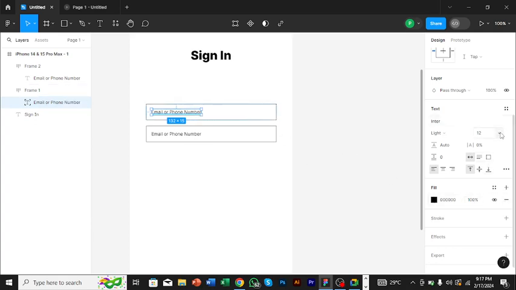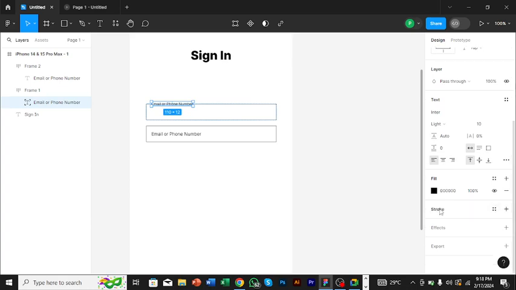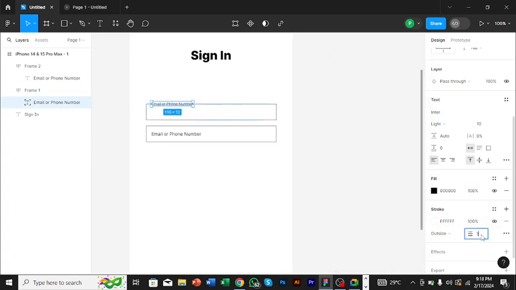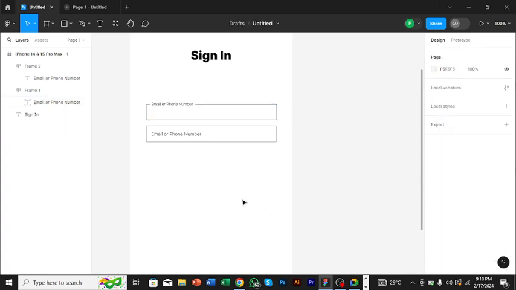I'm going to resize this, then bring it up here, then I'm probably going to stroke it. I'm going to make it white. Now I'm going to increase it, let me probably use 5. I'm doing that so I can hide the lines. You can see I can hide the lines here, all the lines on the box.